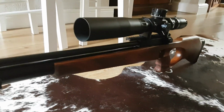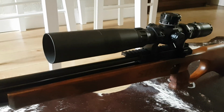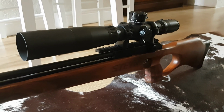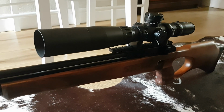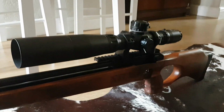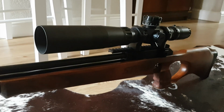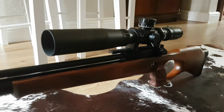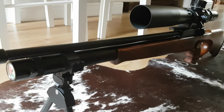So now I've got this set up for long range shooting. Nice and stable, really good long range scope on it. And I've been having some fun target shooting out to 60 odd yards with this now. It's a right laugh. Fair dues. Obviously I wouldn't hunt out to 60 odd yards with it. Still sort of 45, maybe 50 an absolute push on a windless day. But for a bit of fun, to take it out to 65, and I have every intention once the wind dies down of going even further out with it. But it's really good.